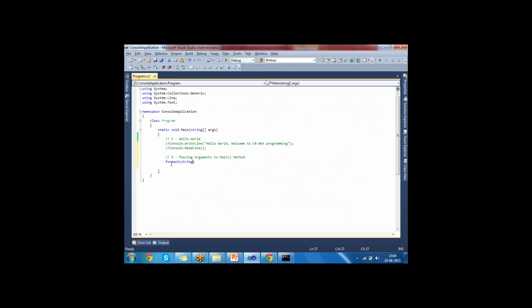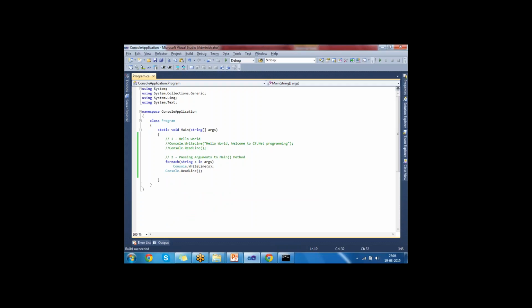I will discuss foreach in detail, don't worry. It's in a collection, arguments. Just print s and Console.ReadLine.